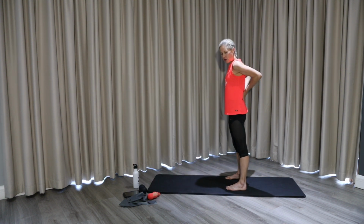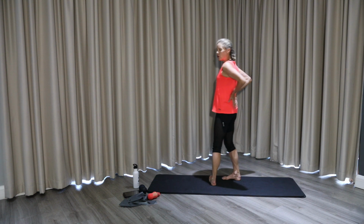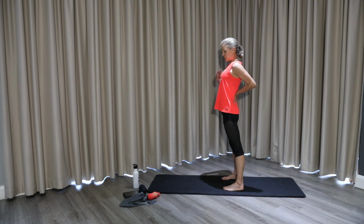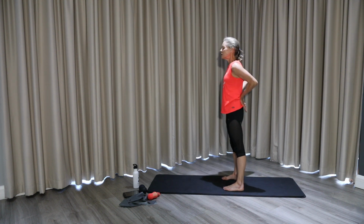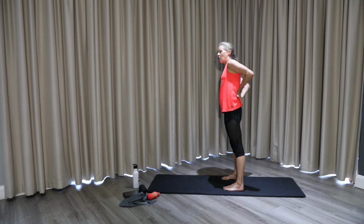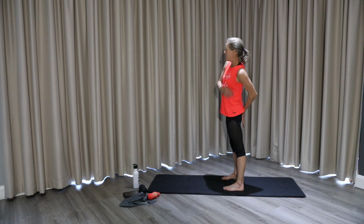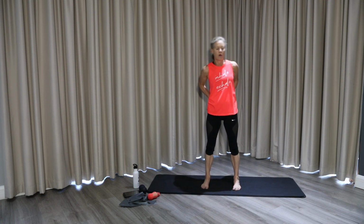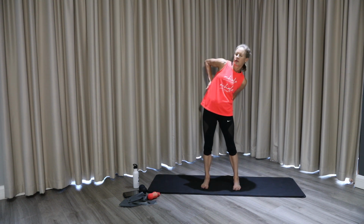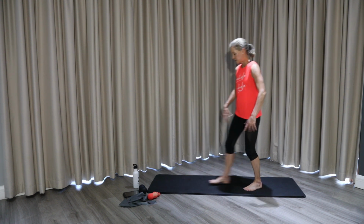Standing, before we go down into that plank position, I want you to take your hands on either side of the spine. You're going to lean slightly back, so you're opening up into the diaphragm. Then we're going to rotate and use the heels of the hands to give that lower back over that occiput area a bit of a release, working into the lateral stretch as well. So hopefully you're feeling it down the lateral side of the body. Four more, and three, and two, last one, and shake everything up.